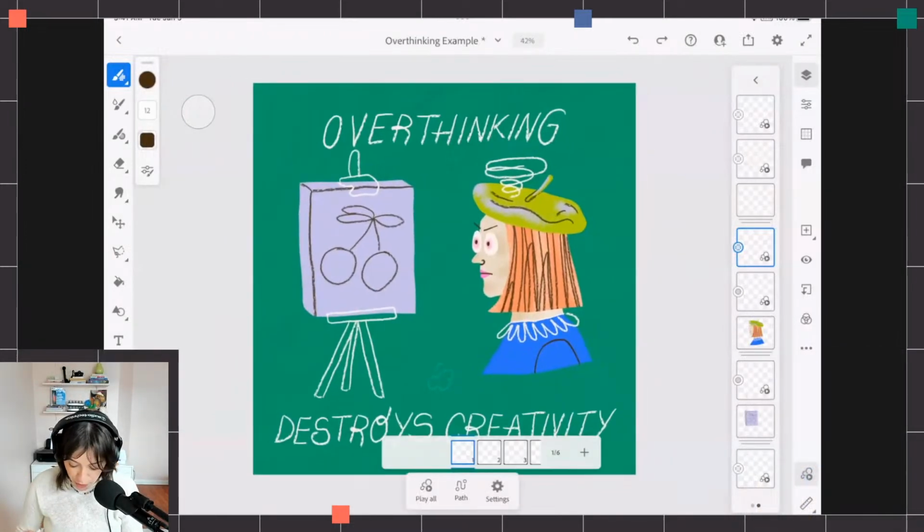So now, before you start animating and going in with the animation tool, you should have your files organized. So make sure your layers are condensed. You have things tucked away in folders that you don't want to animate and you don't want to touch. Otherwise, it'll be a bit disorienting.